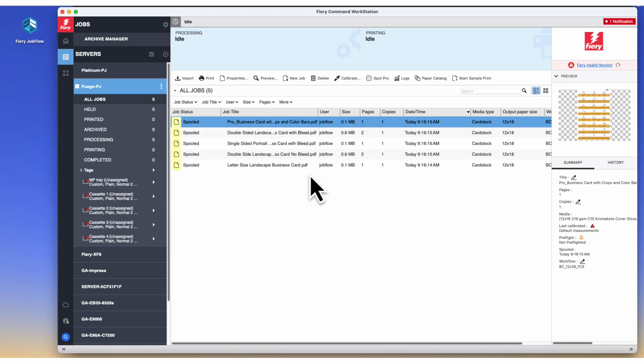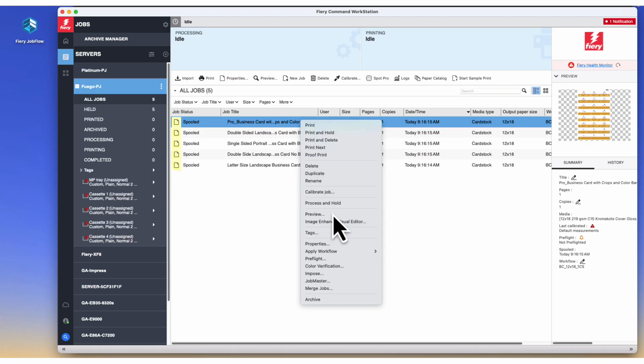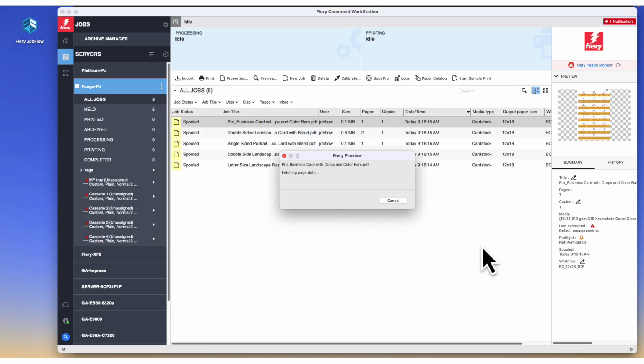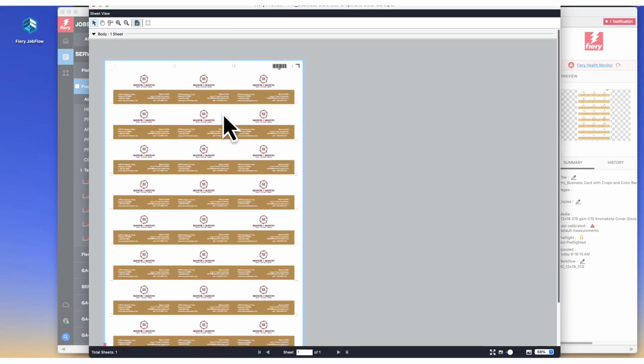Here are all the jobs, and if I preview one of these jobs, you'll see that the jobs are automatically fixed. Those marks have been removed, bleed has been generated, and we'll see that we've added marks, in this case for a Duplo finisher with registration and barcode, as well as I added traditional marks to this job.